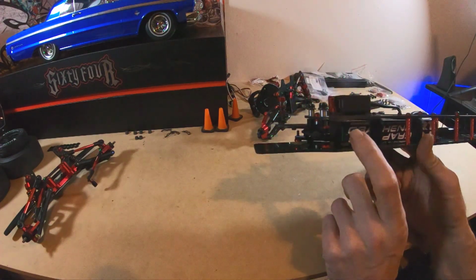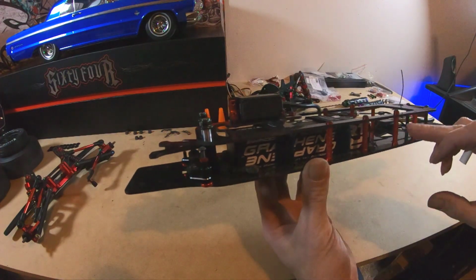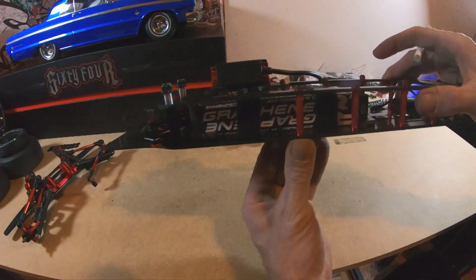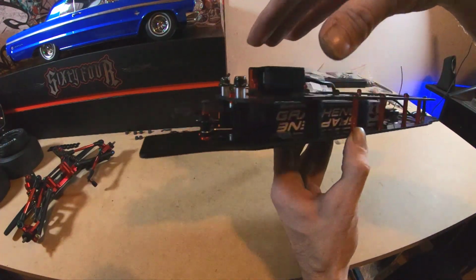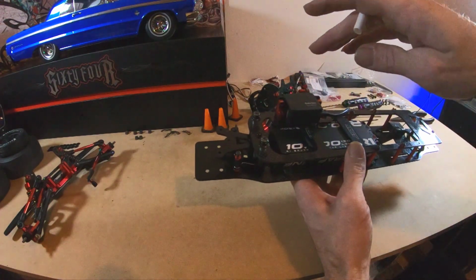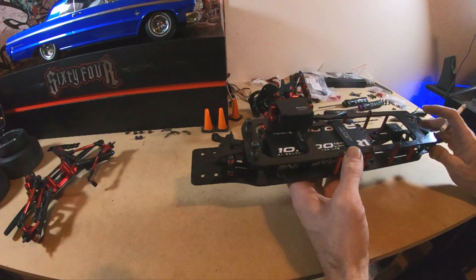So first off, depending on the battery that you have and how thick the battery is, you might need to do a lift to increase the space between the top plate and the bottom plate. Now, if you notice here, what I've done is I've used a 2.5 millimeter washer or spacer, and I've got one on all the posts, and I have another larger one on the steering post. And this lifts the entire top plate up so I can have enough space to clear the battery inside there. And I have the servo mounted on the top. This allows me to push the battery as far forward as I can, so I can have the best weight distribution.